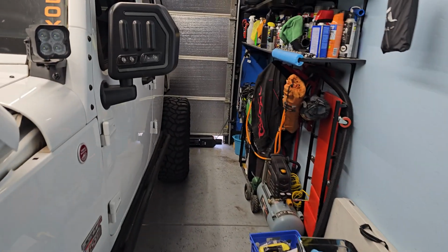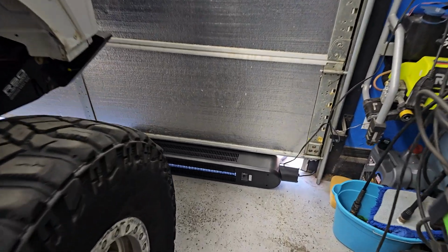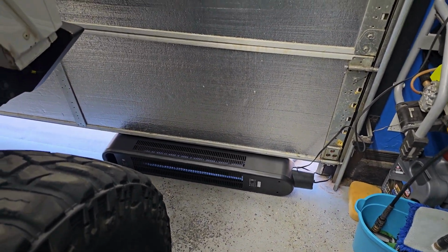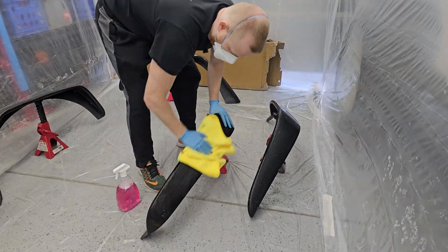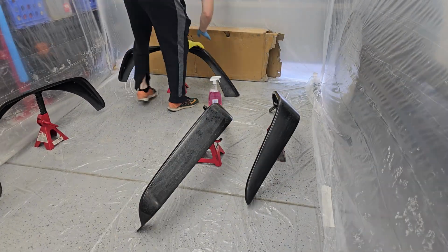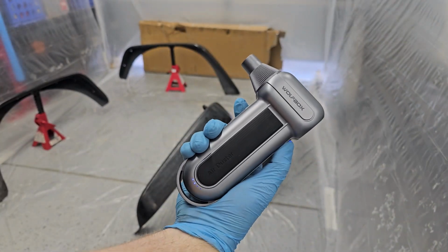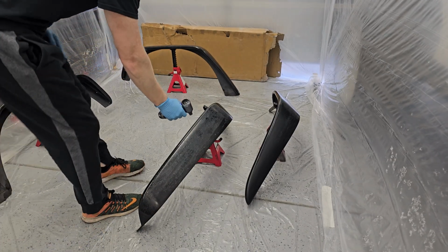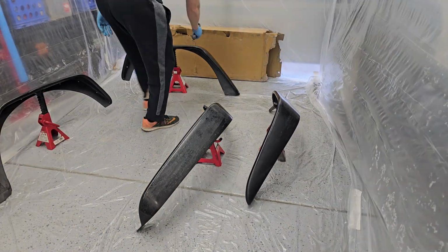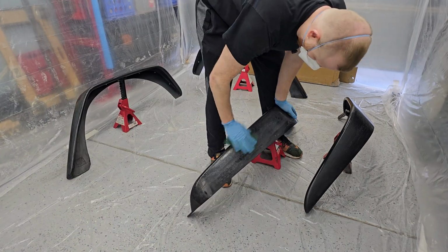With using these chemicals, I did put a fan under the garage door. It's gonna push some of this air out of here, kind of get us some clean air inside the garage. So we're gonna start with the Purple Power and degrease these. I'll take my air duster. We'll just make sure they are dry. And then I'm gonna take this Scotch pad and scuff it up.